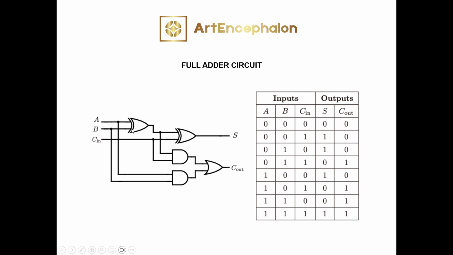So this is the circuit of a full adder, where A and B are the bits you want to add. But you know, when you do addition, there is usually a carry in and a carry out. So when you do addition, you get a sum, you get a carry out. The carry out is fed in to the next bit as carry in, and so this is the circuit that does addition. This is the full adder circuit. Enough literature is on this on the internet already.